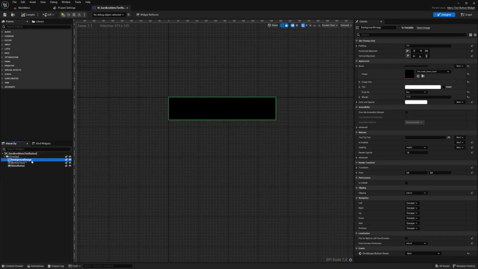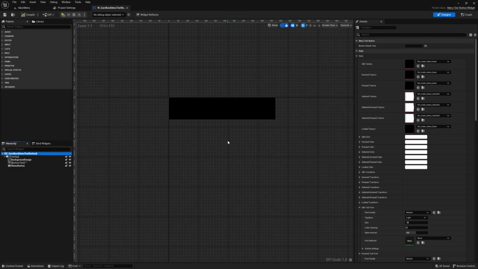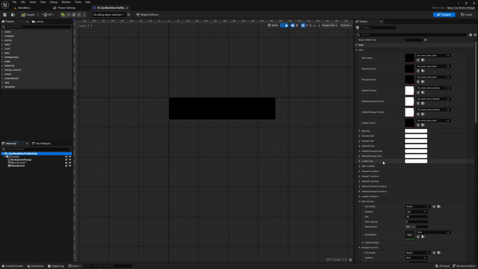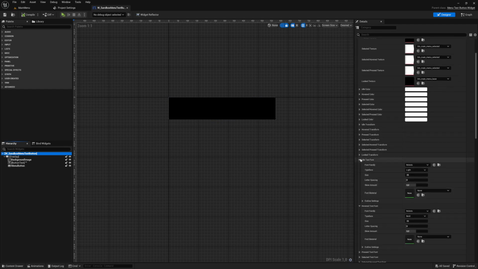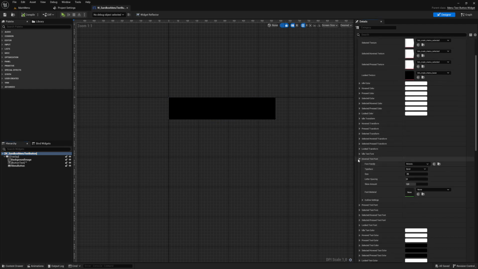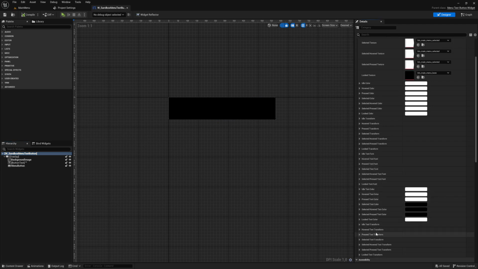The menu text button widget is different than the choice button, because the menu text button already is using the new style system. So therefore it has a style object that we can use to style the button completely. So the style of the background, so the black rectangle that we can see here, the style of the text, and also the color of the text, and the transform of the text.